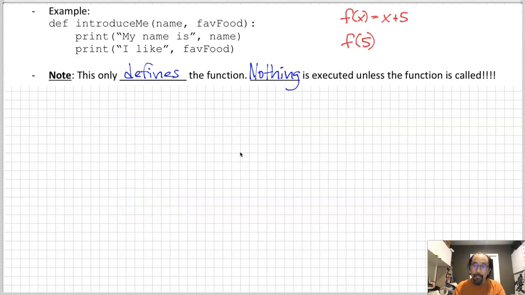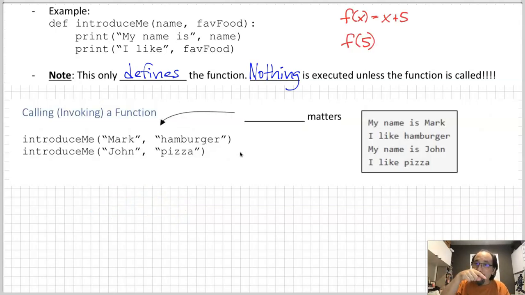So in a similar way, in Python, we actually have to call the function in order to use it. And so this is what we do. We use the word calling. We also use the word invoking a function. So basically, the syntax is very straightforward. We just give the function name followed by the parentheses, followed by whatever inputs are required by that function.